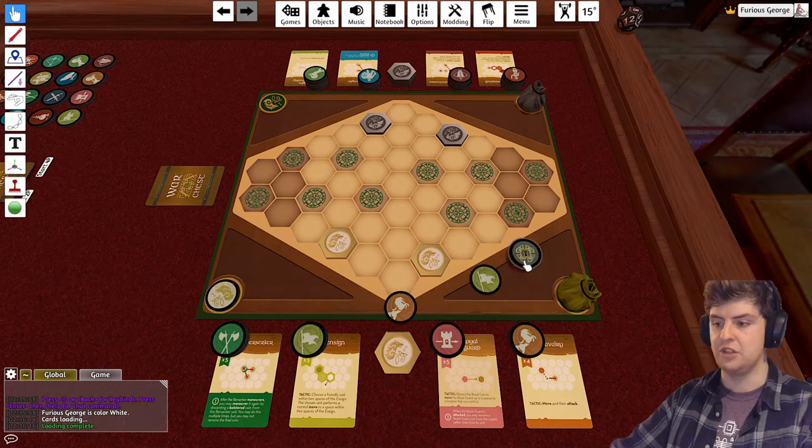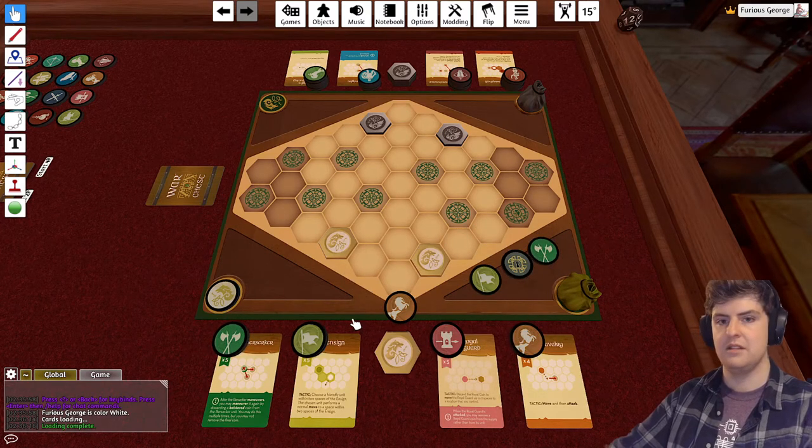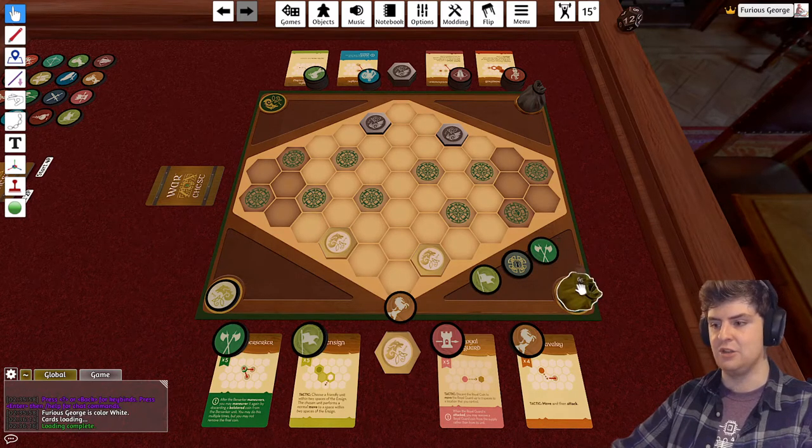But the primary thing you'll do with a chip when you play it face down is recruit, and you simply take one of the chips in your reserve and add it to your discard pile. Then the next time your bag runs out, you'll take all the chips in your discard pile and shuffle them back into your bag, and continue drawing.